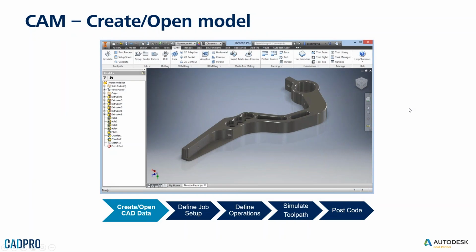The general workflow inside Inventor is, once you've got the add-in installed, you have the CAM tab which appears on the ribbon, and the set of tools generally works from the left to the right on the ribbon. You either open up CAD data that's been sent to you by a supplier, or a file that's been modeled up by your design team, or you model something up yourself. So you open or create your CAD data as your first point.